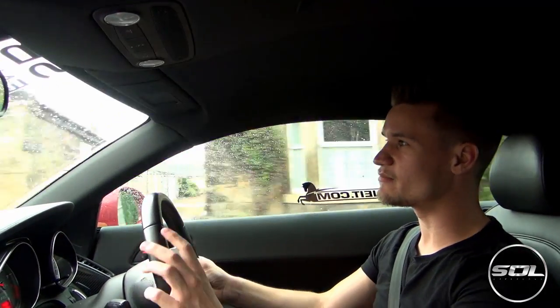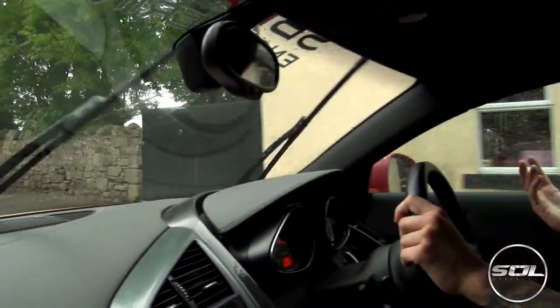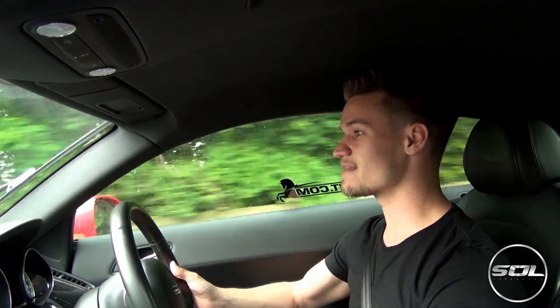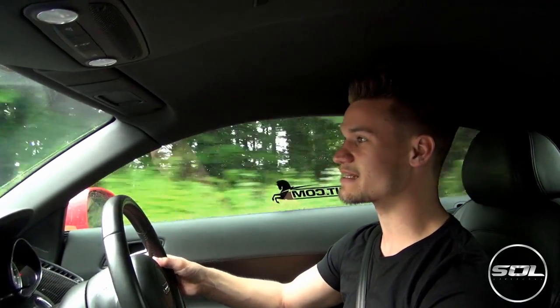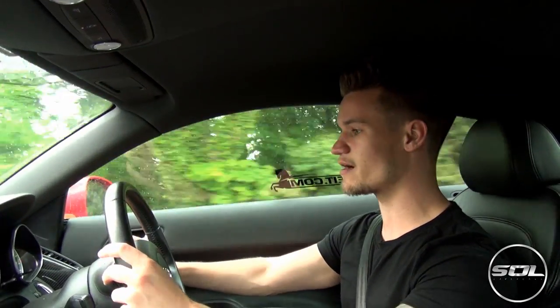We're 92 miles away and as you can see we're in a tiny sleepy village up in the north somewhere. No idea where we are but we're 92 miles away and beginning to question whether this can be the road into Edinburgh, whether we've taken a wrong turn. The sat-nav is telling us the way. We went through a speed camera — I slammed on my brakes going round the corner, there was a hidden one, which scared the life out of me. Praying there's no speeding ticket in the post. Doing 25 miles an hour, 91 miles left.